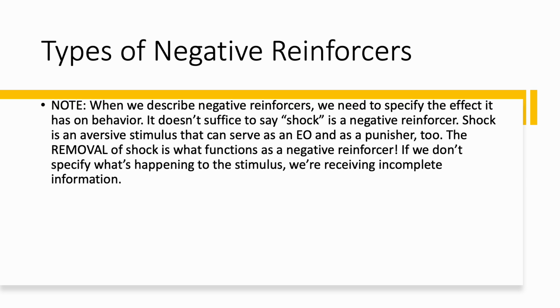Instead, we have to talk about the direction of the behavior. So shock, for example, you can't just say shock is a negative reinforcer, okay? Because shock can be a negative reinforcer, but it can also be a positive reinforcer. It could also be a punisher. It really depends on context.